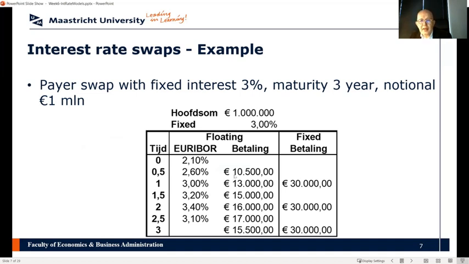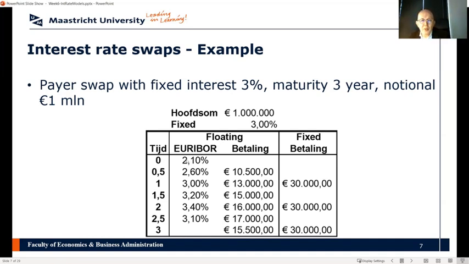So with that interest rate, I could make this 10,500, and then I receive my 1 million back, and then I could reinvest this 1 million into another 6-month money market deposit. And so I invest, I make the payment, invest, I make the payment, and so on. So at time 3, after I have made this last LIBOR or Euribor payment, I am left with my 1 million euros. So what is the market value of all these floating payments?